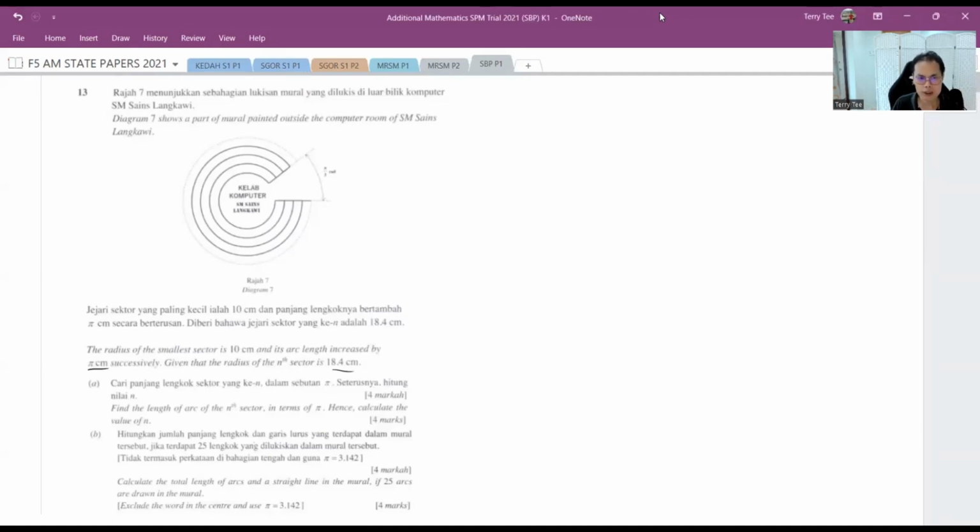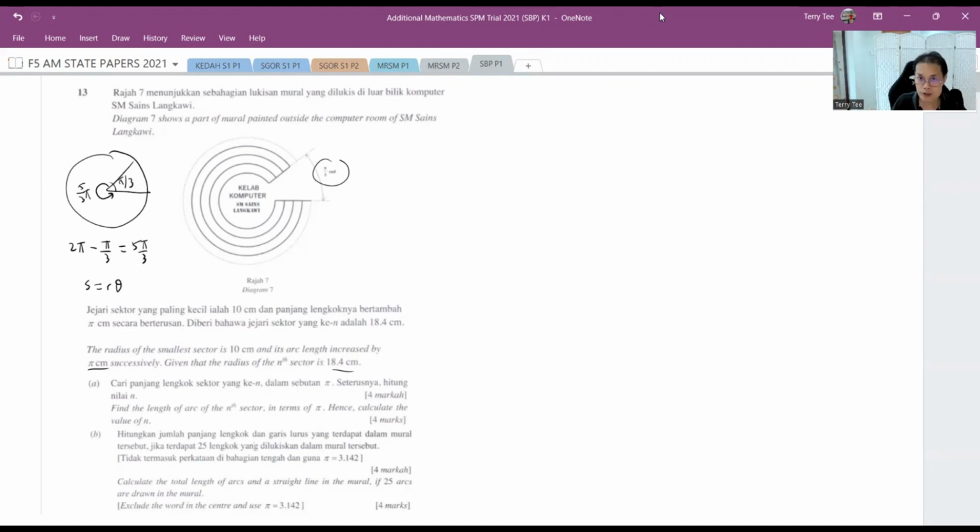Well, they gave us the radius, and the radius increases, right? Now, this is an arc. You can see this π over 3 is a bit small. That means, let's say this is a circle. If this angle is π over 3, this angle here should be, the total angle for one whole turn is 2π, you minus π over 3, you will get 5π over 3. So this part here is 5π over 3. Now, we know length of arc is given by s equals rθ, right?